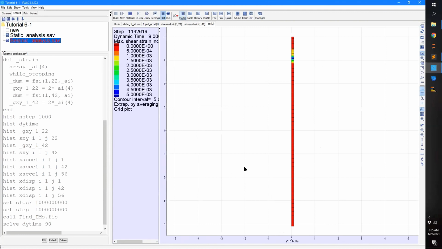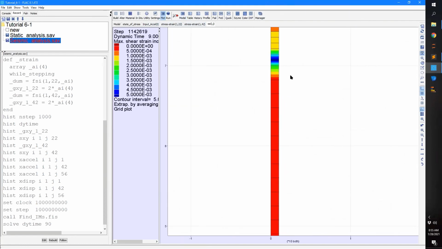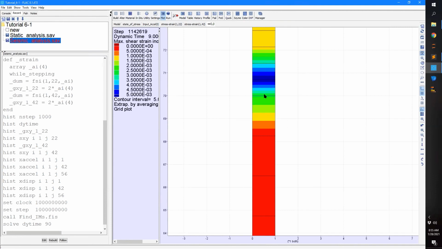All right, so what we see, as I hope the stress strain plots highlighted, is that we have very high shear strains isolated at the bottom of this clay layer, which is a typical type of dynamic response where we have these really soft materials.